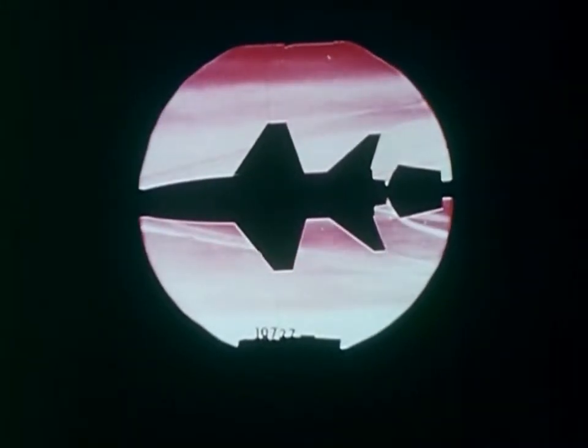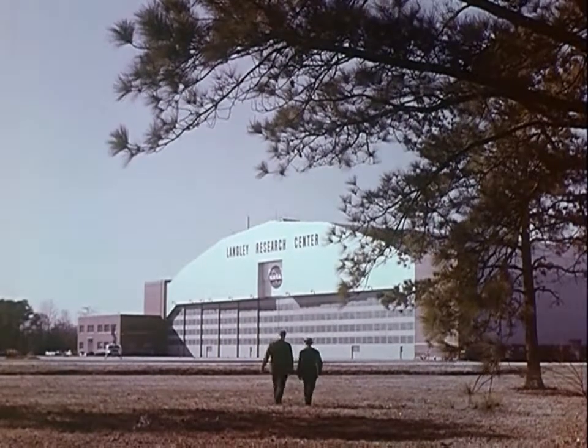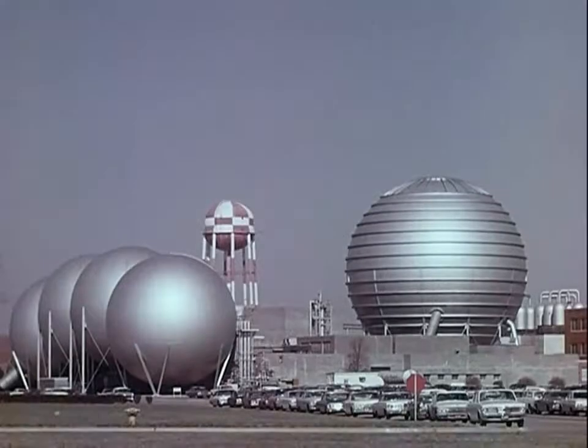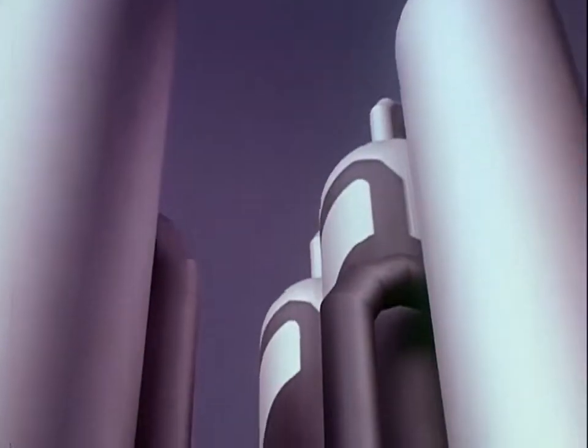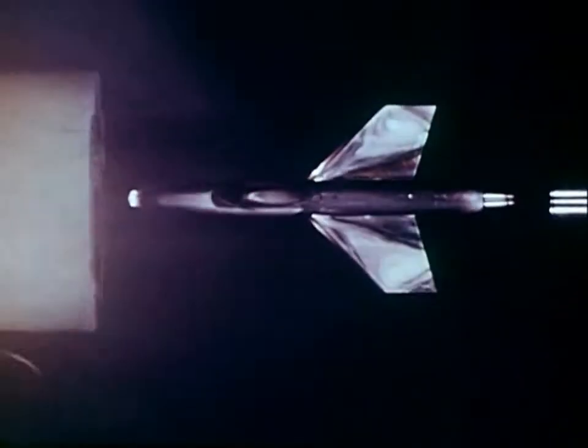As early as 1952, the X-15 aircraft was being conceived by the people at NACA. At the Langley Center in Virginia, they began investigating the unknowns associated with flight to the thinnest edges of the Earth's atmosphere. One unknown concerned aerodynamic heating. The X-15 would be the first aircraft to push from supersonic to hypersonic speeds, where the flow of air would heat the leading edges of the plane to 1300 degrees Fahrenheit. Experiment after experiment was run to see if this extreme temperature would weaken or melt basic materials. The data resulting from tests run well beyond temperatures expected for the X-15 proved that there were materials that would withstand this kind of heat.